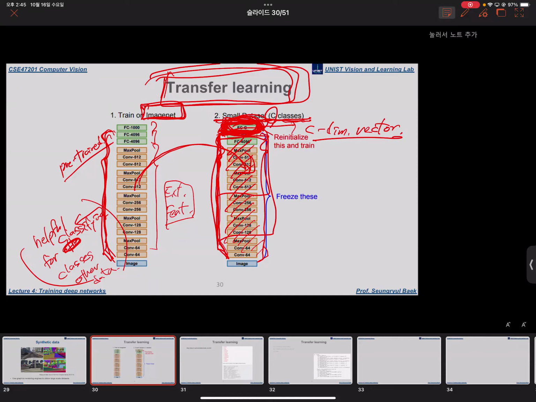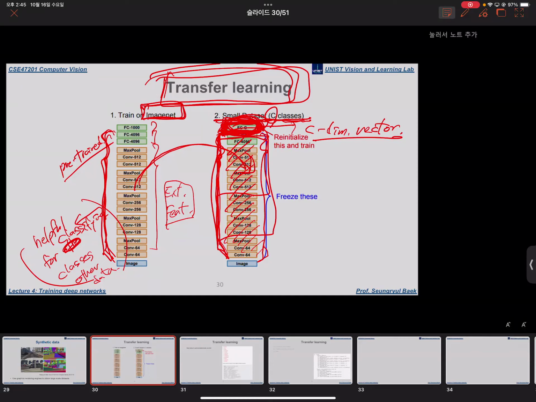Are you guys following this? Okay. But this will have 1,000 dimensions at the last layer, right? So here, if you access net.classifier with index 6, then you can access this.